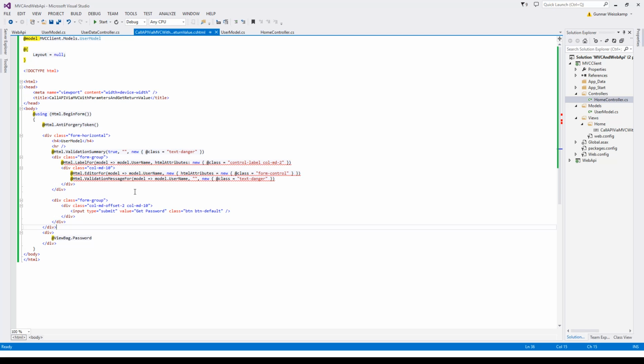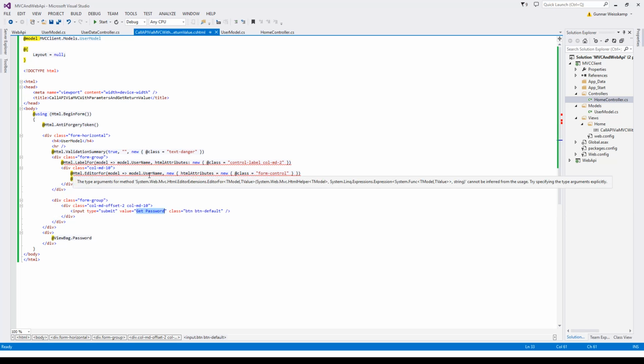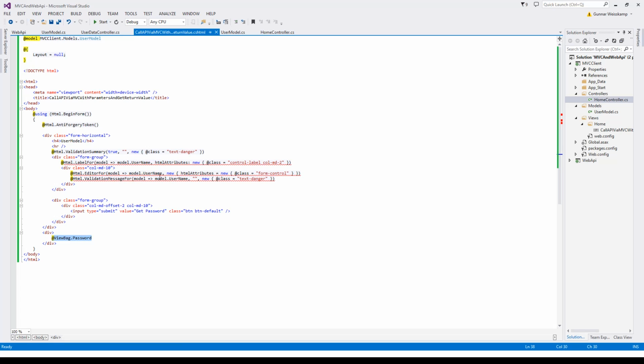What we will be doing is we've got a username, and for that username, you want to get the password. And there's a text box in here, edit for username. So in this view, you're going to have a username, which you can enter. Then you enter the username, you'll press the submit button here, and by pressing the submit button, it will get the password of that username. That username is then gotten in the WebAPI area and is returned here in this view bag password.